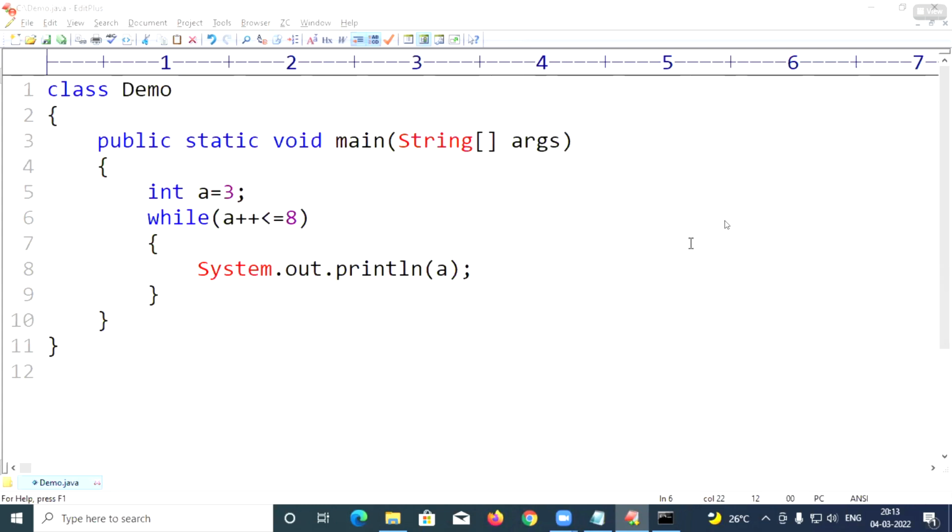Nearly 10 members have extra hands up. Pre-increment means first it increments. Post-increment means incrementation later. Here incrementation is there and condition is there, so incrementation comes later. If it is pre, it first increments. That's the main difference. Okay.